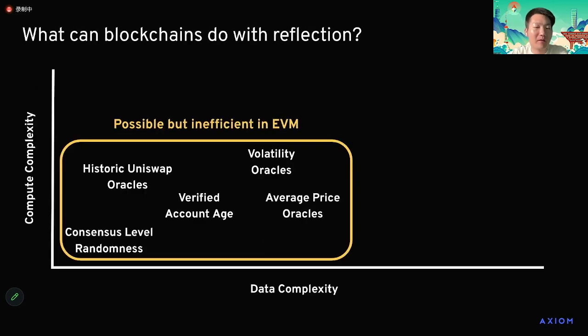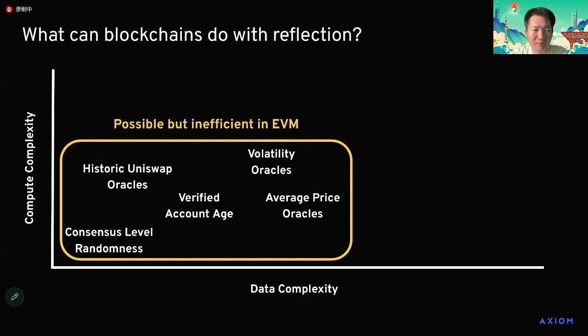Okay, so I've talked a lot about this new operation of reflection, the ZK coprocessor we're building to achieve reflection. But let's now talk about the applications that we envision it making possible. I like to think of all applications you can do on a blockchain along two axes. On the horizontal axis, we have the data complexity. That's just how much data you need to access to actually make this application happen. And on the vertical axis is the compute complexity. So, very roughly, how much compute do you have to apply to actually do this thing?